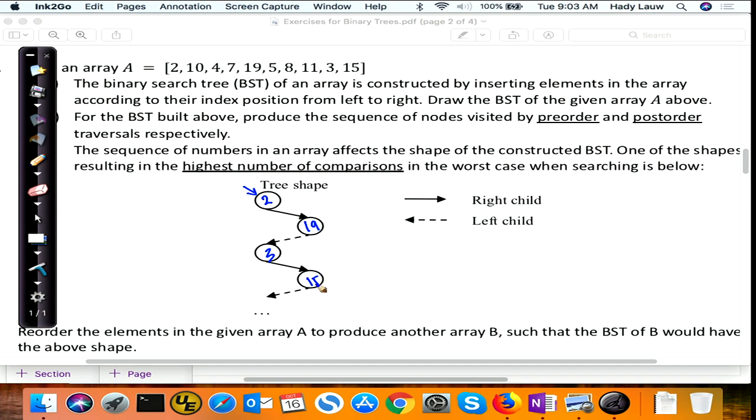So to recreate this shape, you essentially have to create a tree by first taking the smallest element, and then the largest element, and then the second smallest, second largest, third smallest, third largest, and then the fourth smallest, the fourth largest, and so on, right?